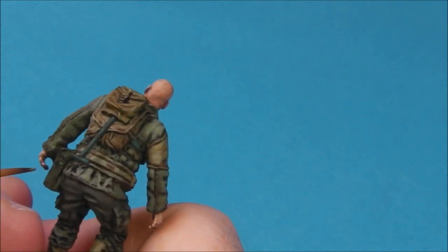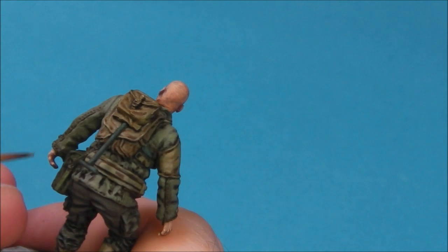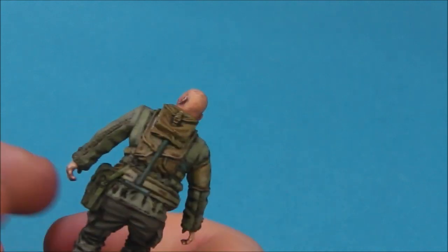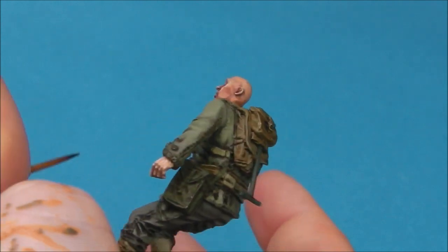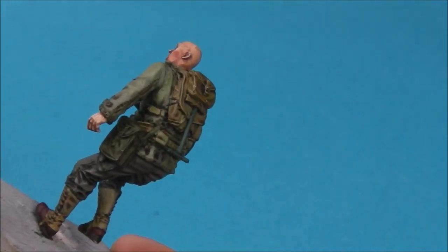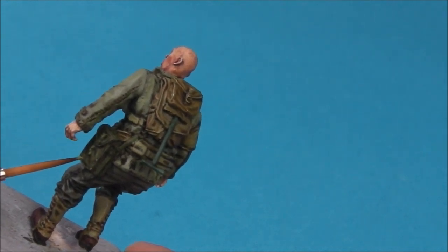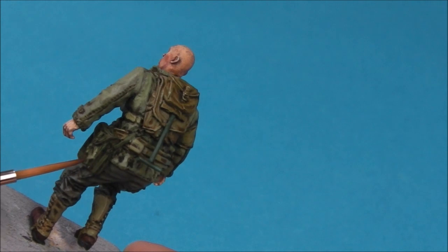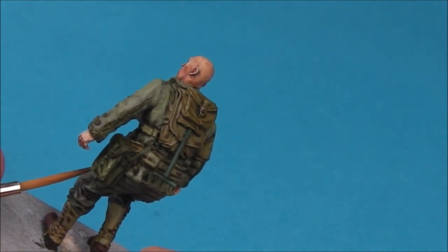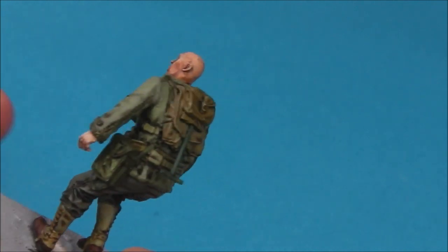I don't mind having stark contrast in highlight and shadows as long as they're well blended in together. So I don't really mind going a little bit aggressive in the highlight, especially on something like this where I don't want the ammo bag here to get lost in the trousers, because the greens are quite similar. So by just making the bag that bit starker in its transition between light and dark, it'll just help pop it out and make it stand out.